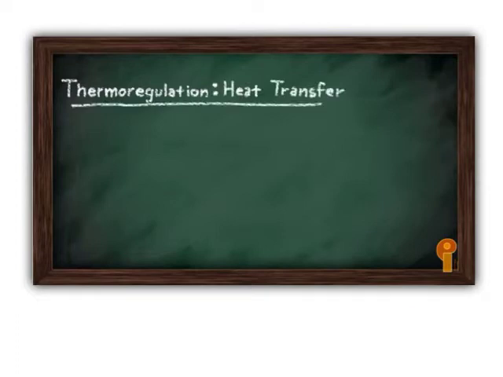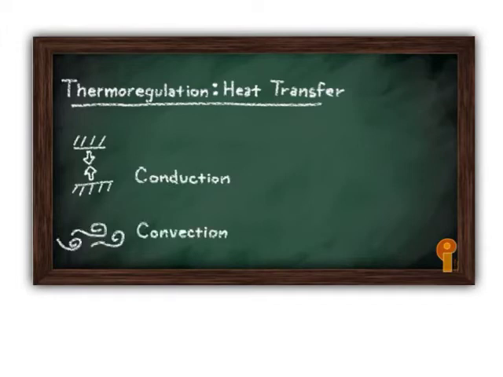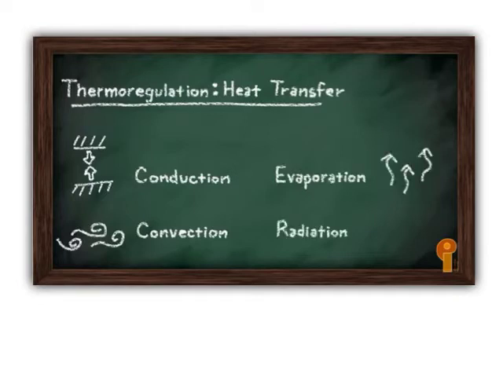So today we're going to be talking about thermoregulation. Thermoregulation is important for organisms to maintain their ideal body temperature. This regulation is conducted through heat transfer. Heat is transferred in 4 different ways. You have conduction, which is the touching of 2 objects, convection, which is fluid movement, evaporation, where liquids phase change to gases, and radiation, which involves electromagnetic waves.